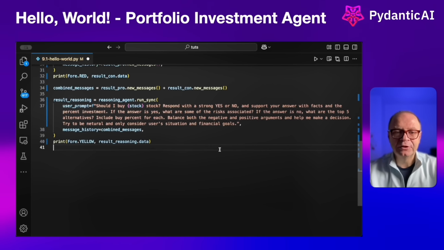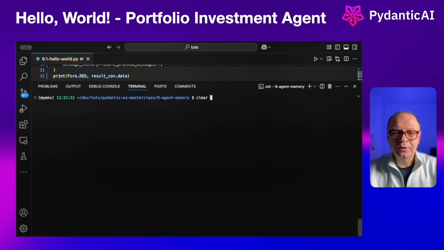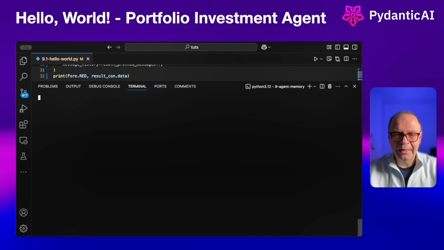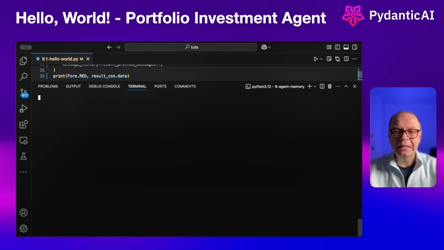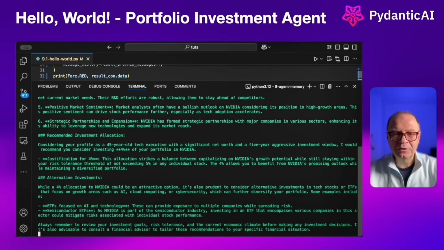All right, let's continue. Now we can open a terminal and execute our script and see what our investment portfolio agents will provide as guidance. First to kick in will be the pro agent. And now the GPT-4o mini is thinking about the NVIDIA stock as well as combining that with the system prompt that I just supplied. Okay, so we have our initial set of pros and we're going to continue now.